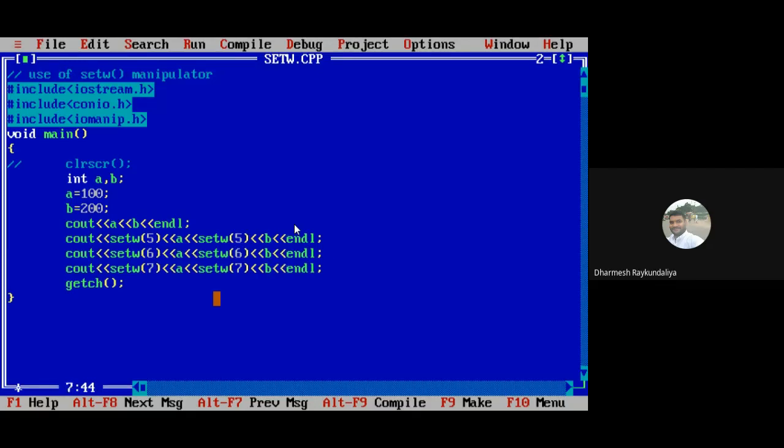I'll give the clear screen so that, yes, output. You can see that earlier you had only 2 character spaces. Then instead of 5 I have given 6.